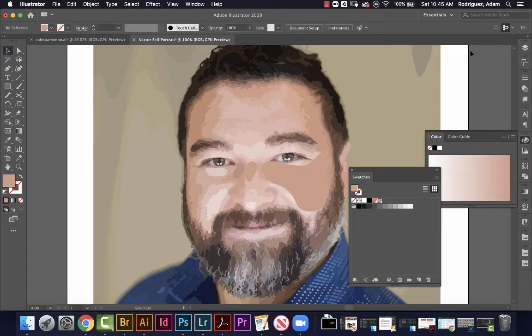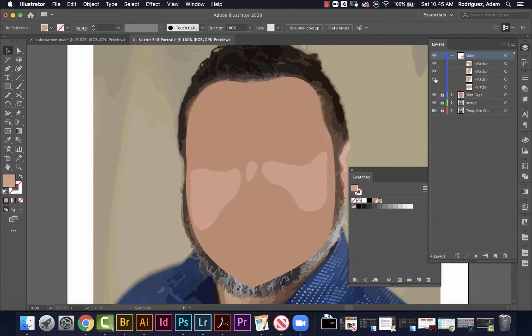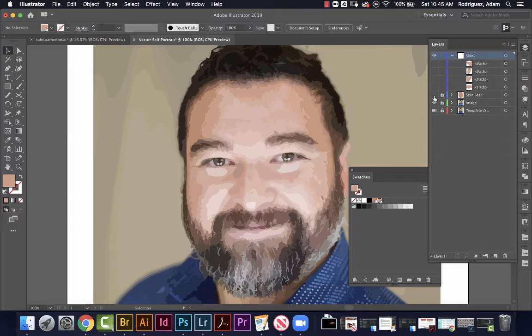Okay, moving right along. So I can look at my layers, and you can see now Skin 2 has quite a few little pieces to it, right? Skin 1, and I turned off a couple of these in here. Skin 2. And so I'm slowly building this up. I'm turning off the sub layers so they don't distract me. That's why I keep shutting these off. Those are the sub layers. This is the full skin base layer, which we don't need right now, but every once in a while I want to check to make sure things are lining up. Yeah, I think I like the way that looks.